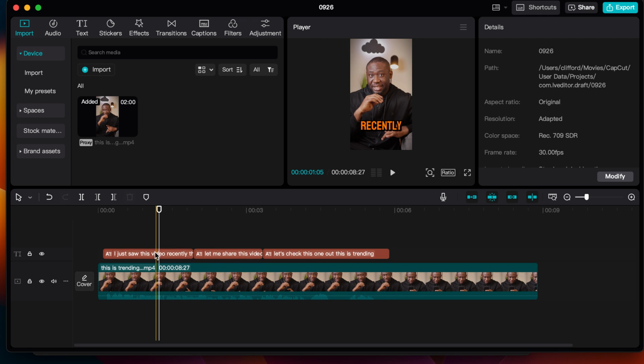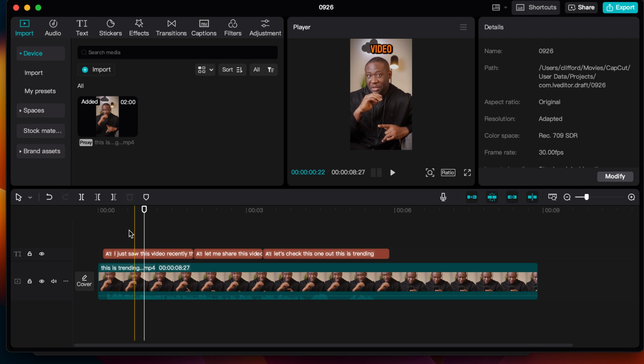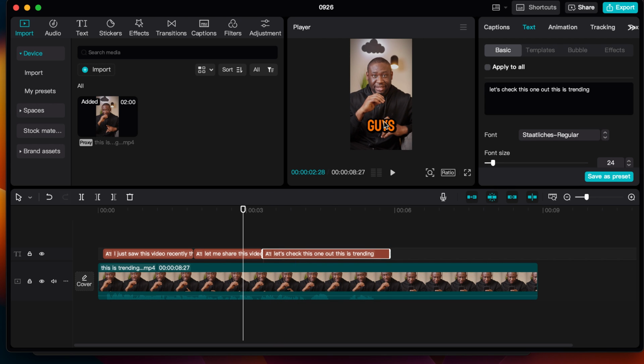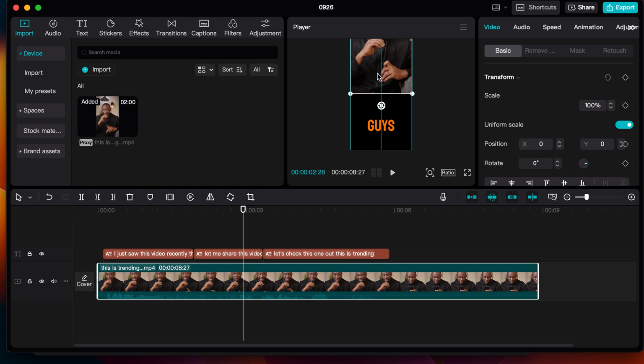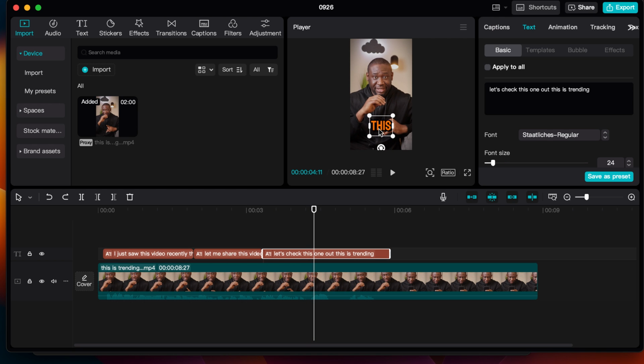So now I'm going to move this particular one to the top right here, and let's see if the others are going to move. So I've moved this to the top, and these other ones are still at the bottom. So that's just a real quick way to do it. But these other ones are still here. If I move this one to the top right here like this, sorry, I'm going to cancel that. So I want to move this other text to the top right here like this.